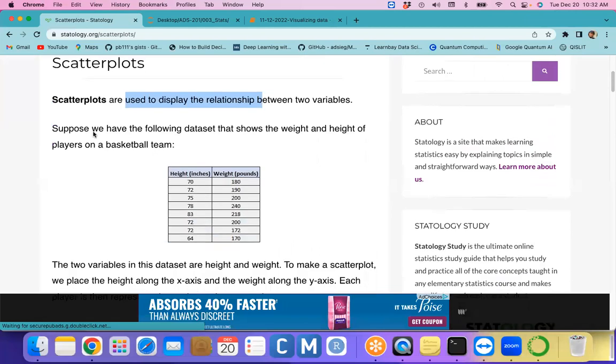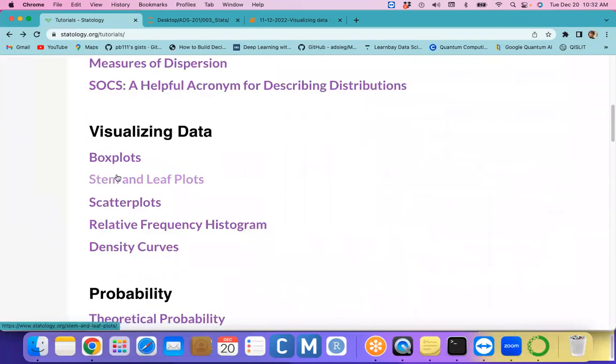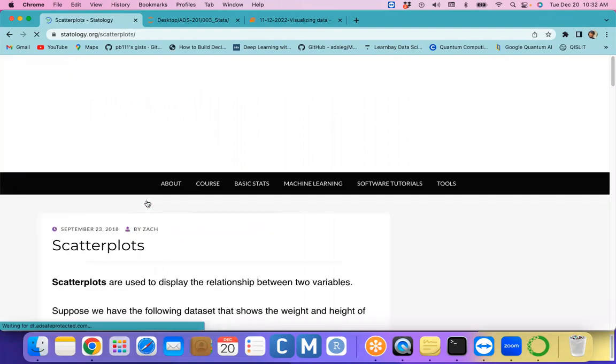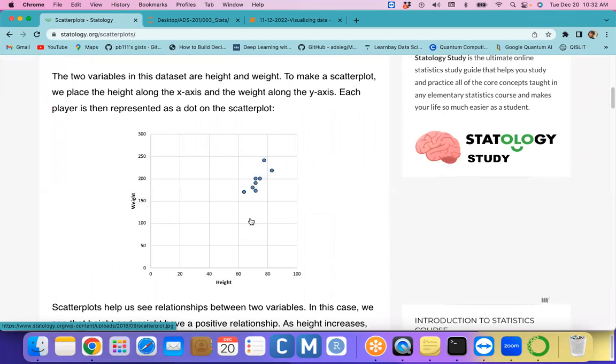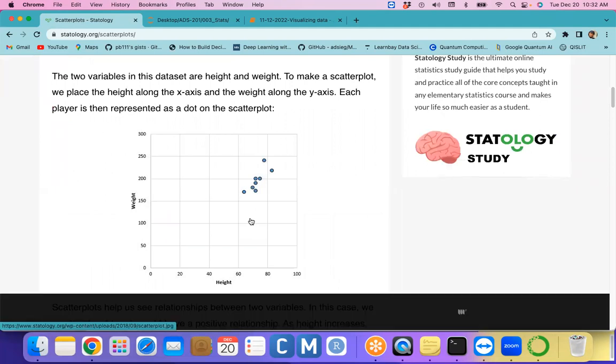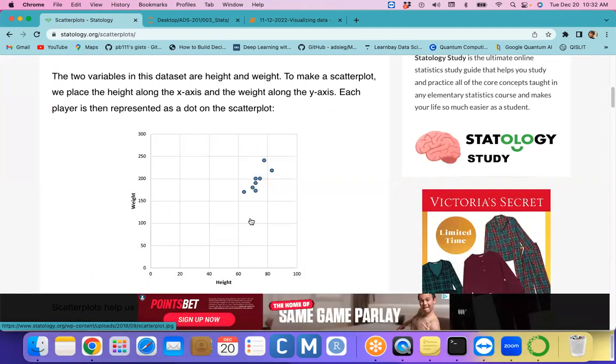Clear, right? But the inference about what kind of relationship they have, you have to draw by just looking at the plot. It doesn't give you any kind of output, it's just showing me a graph, it's actually just a plot. From this graph we should understand.